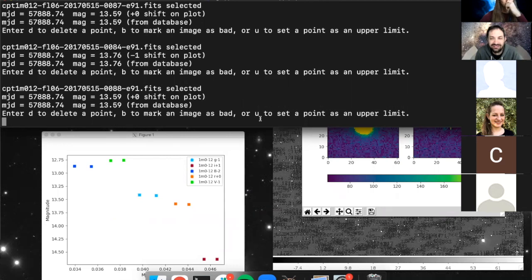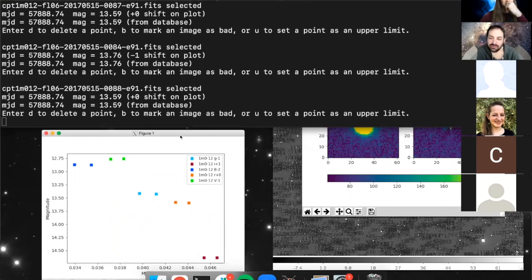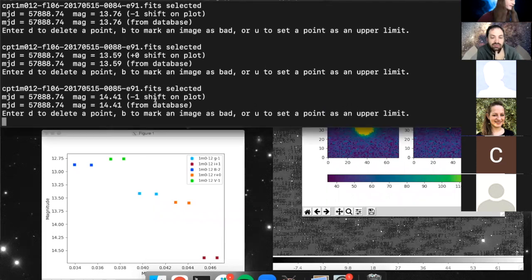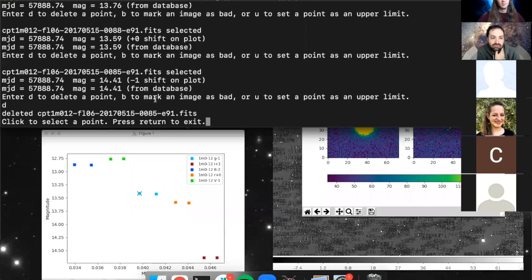And that's noted in the manual. And if anyone has used the Matplotlib GUI and wants to fix why that doesn't work, that would be welcomed, but it hasn't risen to a high enough priority. There's a column in the database that specifies whether something is an upper limit or a measurement, and that just updates that column. Yeah, so to demonstrate one of those options, which is the one that we use most frequently, that's the D option. So I'm going to press D. That has deleted that point.